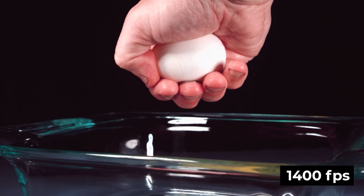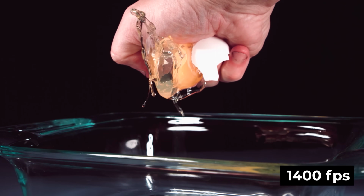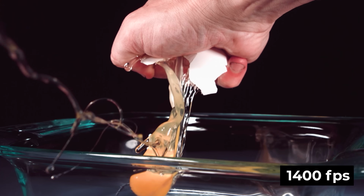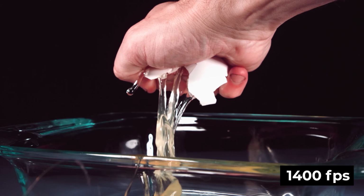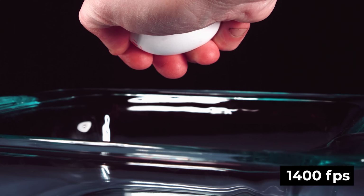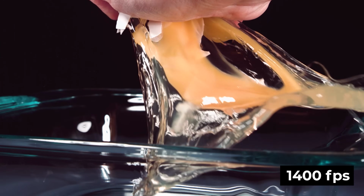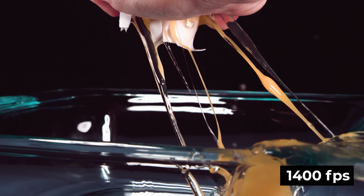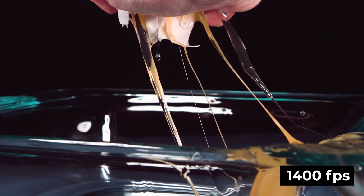Now, as we showed before, the eggs are incredibly strong because of their shape. And whenever you squeeze them without a pressure point, they very much resist cracking. But when you introduce that pressure point, in slow motion you can see the cracks emanating from that point. And then because the fluid inside is incompressible, it squirts out with a big force. So what I want to do is put them in the vacuum chamber.